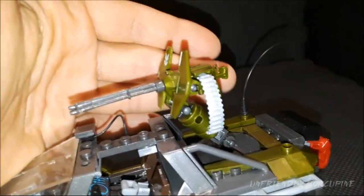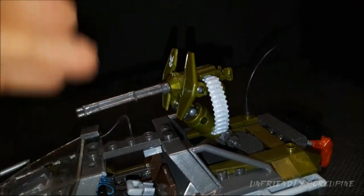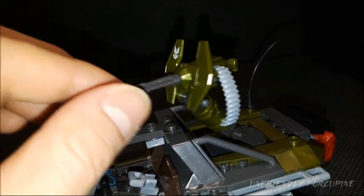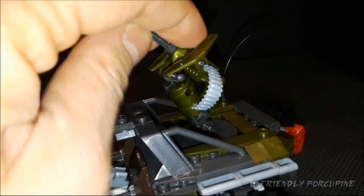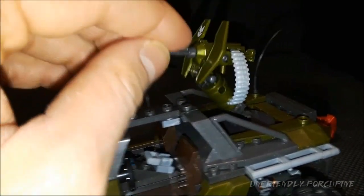Anyways, moving on, here's how the turret is designed. Turret, of course, has excellent design right here. There we go, with of course the UNSC print, which is excellent. The bullets, of course, and look at that. You can move it down and up, and it's designed like, oh yeah. Now let's go ahead and get the Marine in there.